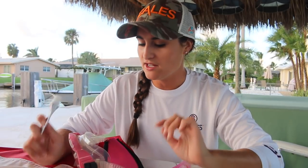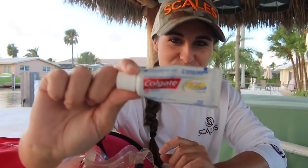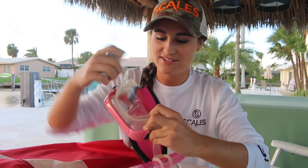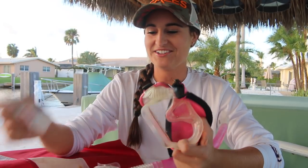That's the basic gear you need. Another thing: your mask tends to fog up a lot, and people spit in it to try to get rid of the fog. We've found that a great solution is toothpaste — we always bring toothpaste when we go lobstering. You put a little dab in your mask, smear it around, wash it out, and that really helps keep the fog out. Also, you legally need to have a dive flag with you when you're lobstering and diving.